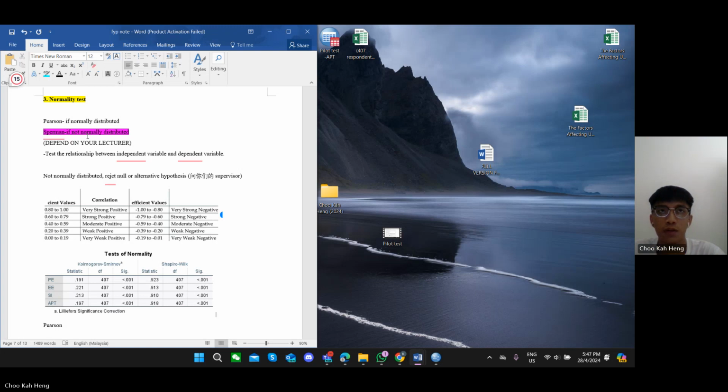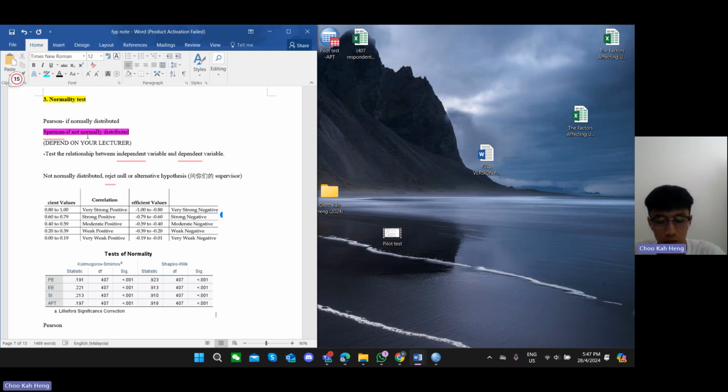Then for 21 to 24, our target is to collect 30. Then for 25 to 29, our target is to collect 30. So each category we have a fixed target to collect. That's why this is called normally distributed.